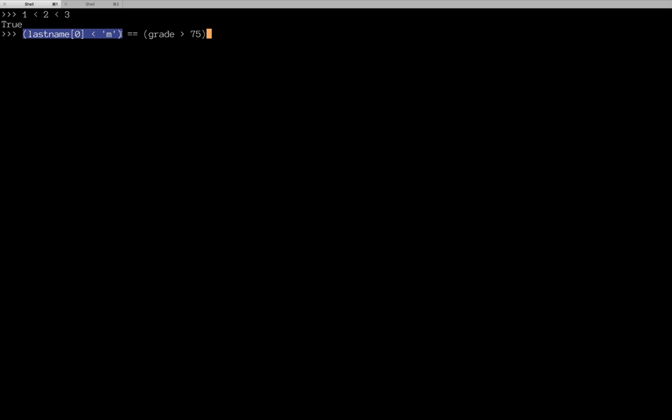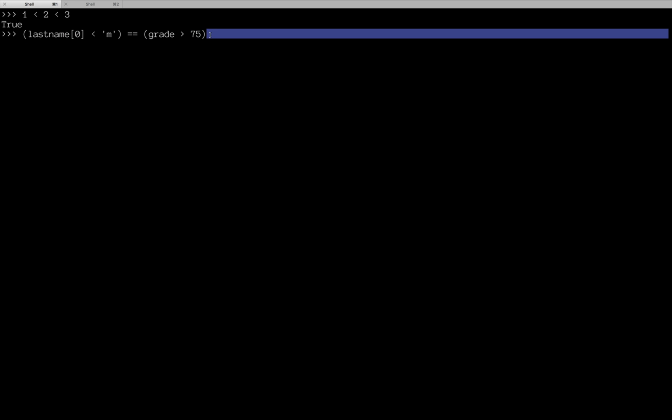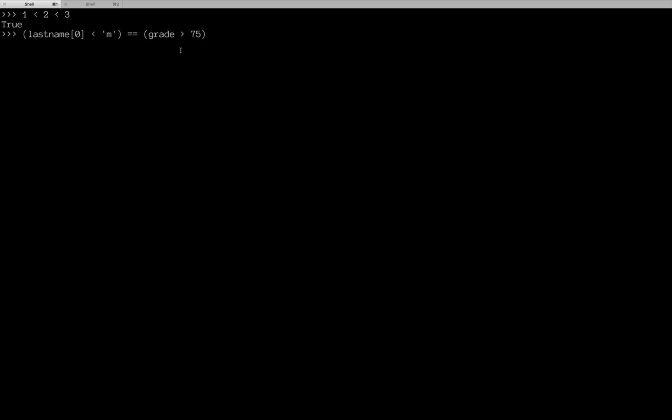So something like this. So that says, does this comparison operation, what does that return? In this case, if it returns true, then it would say is true equal to whatever this returns, if that is true as well. So if it says true equals true, which will return true, then your entire statement here returns a true value. Or if any one of these parts is false, then your entire statement will return false. So for that, we could actually use something called an AND operator, or AND statement, and OR statements as well.